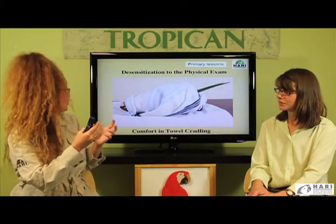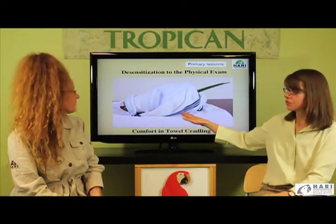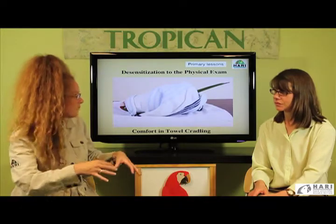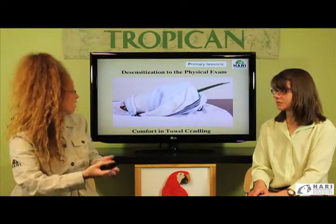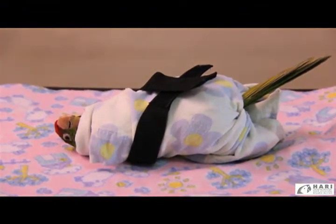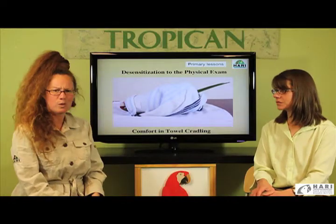We want to make sure that the bird is on a padded surface — that's very important. In our nursery kindergarten room, we use sleeping bags and padded mattresses for rolling birds into towels on the floor. In this photo it was on a table, but very supervised. We don't leave a bird wrapped in a towel for a long time — just a few minutes at most — because it has to be really part of the play.